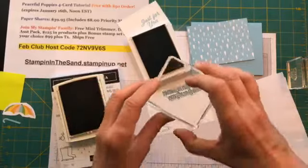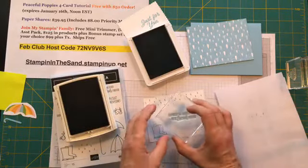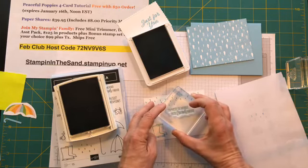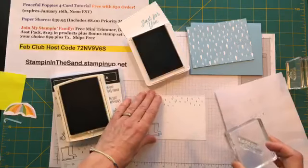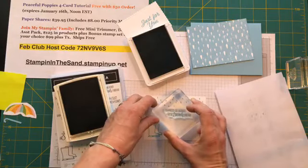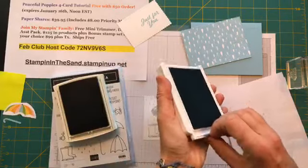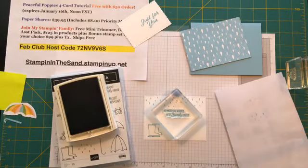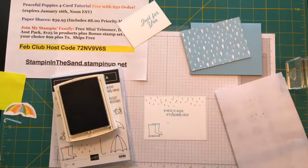Okay. No matter the weather, we're friends forever. So we're gonna do that. I gotta make sure it's straight though. All right. I'm gonna get this out of here before I get more ink on my project. Okay, so that's the end of that.